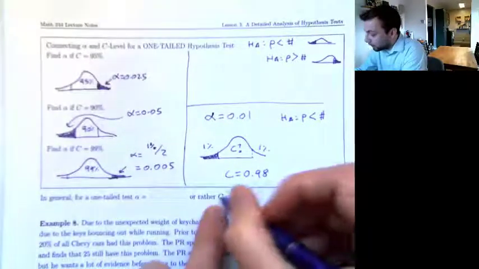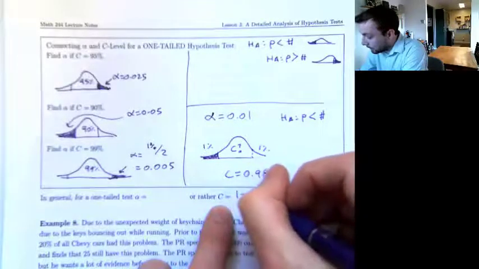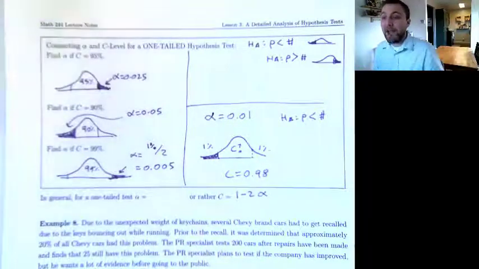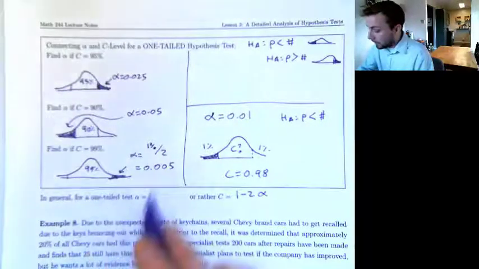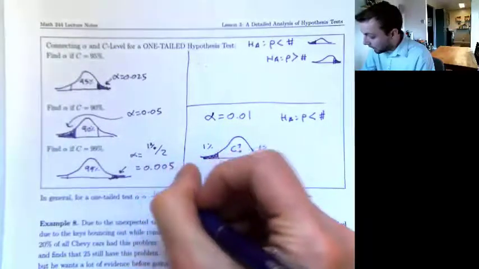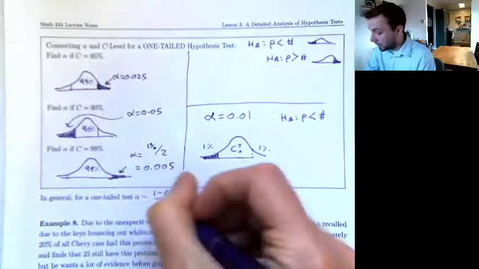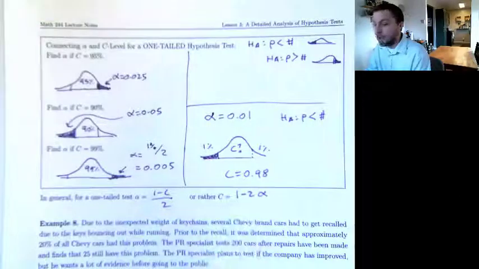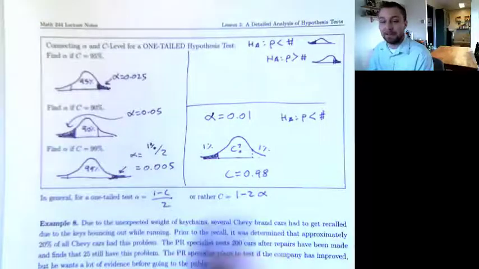So when I want to come up with the confidence level for a one-tailed test, I'm going to take away that alpha level for both sides, because it's only giving me half of the area as normal. So I have to double it to get that total area to remove. If I'm dealing with the confidence first, if I do 1 minus the center, that gives me the size of 2 tails. To make it a one-tailed test, I would have to split that in half. Even though I'm giving you these formulas here, I really think it helps to draw the picture more than actually memorizing these things below.